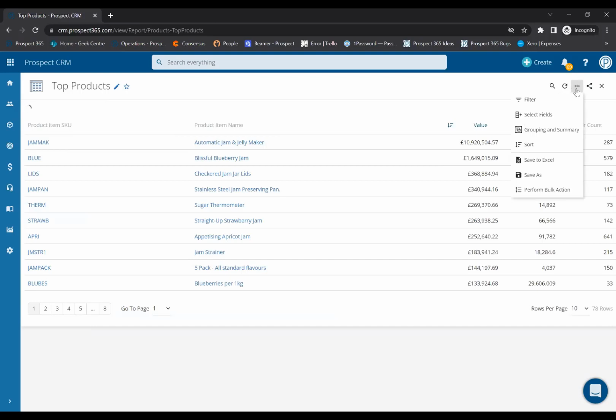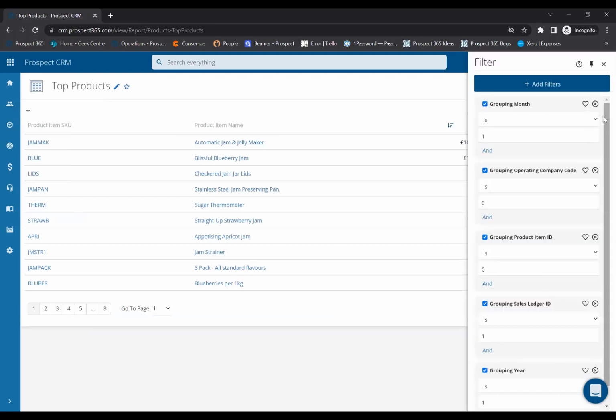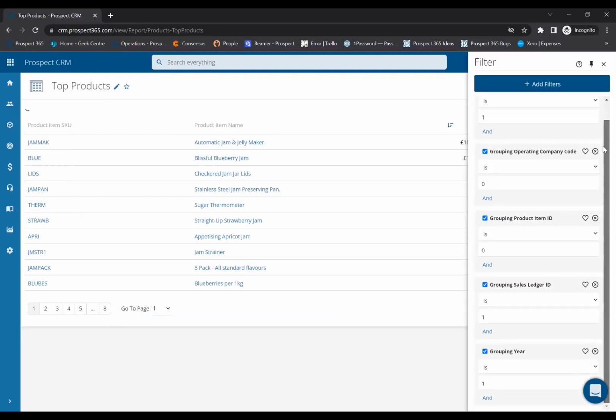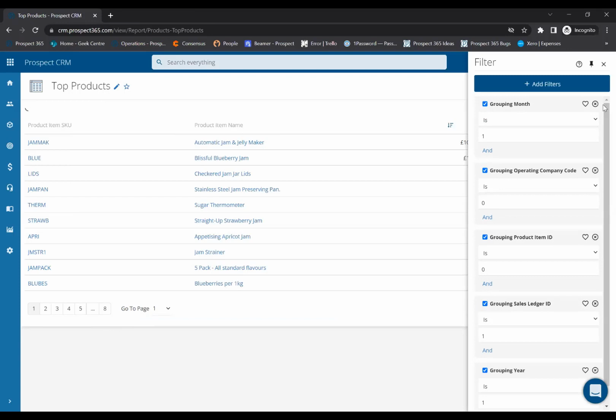So in the top menu on any report you can do this on, by the way, this is just one of the ones that is most commonly asked about adding a date range to. I'm going to go to the filters option. And you can see here that we've already got some filters built up within here. These are standard report filters that are required to actually show the data on this report. And this report is actually what we call a cubed report, which allows us to provide the top products as you've seen it in its kind of basic form here.